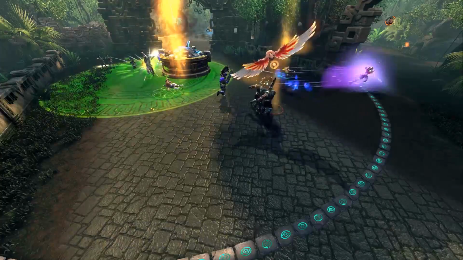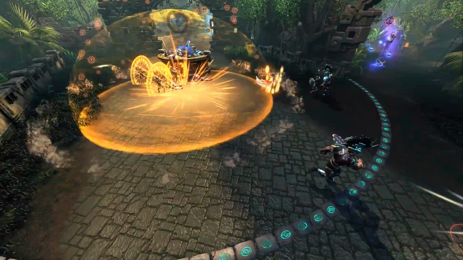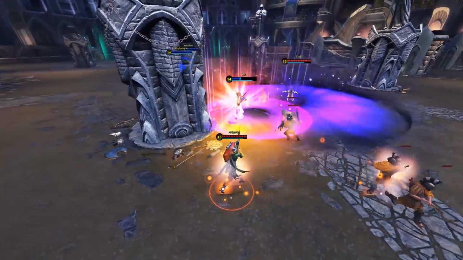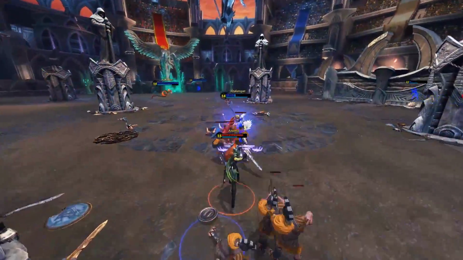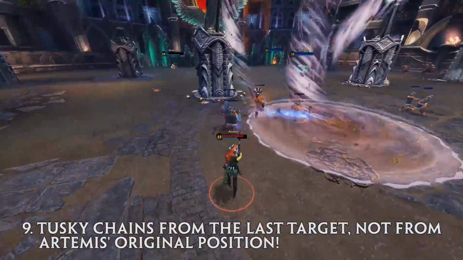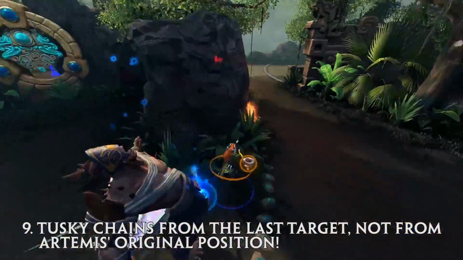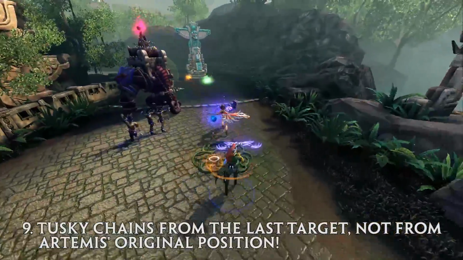The next tip I'm going to give you is a little bit deceiving. It's actually kind of tricky the way this works. First off, Tusky has a fairly large range. Now remember, the person in that range will be charged, stunned, and damaged, and if someone else is in range, Tusky will then chain to that next person. However, the distance of the chain stems from the last stunned target, not from Artemis. So Tusky could technically charge all the way down a lane, stunning people on his way.